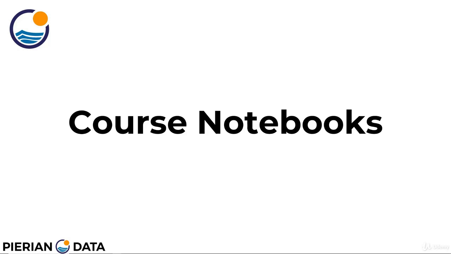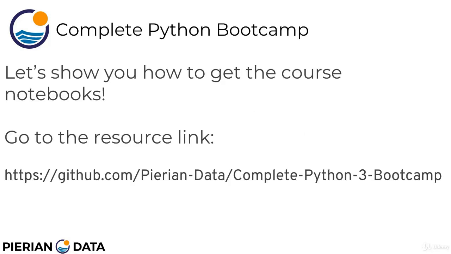But basically all I'm going to do here is show you how you can actually download the notes from our GitHub page. So you should have seen a little blue pop-up with a resource link, and that resource link will take you to the GitHub page for Pierian Data and the Complete Python 3 Bootcamp. So go to this resource link. You can either type it in manually, Google search it, or just use the little blue pop-up that appeared when you were watching this lecture. So let's hop over to that link.